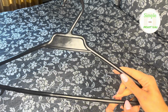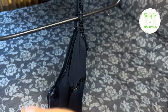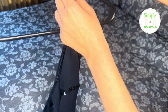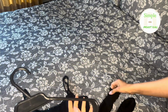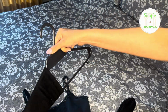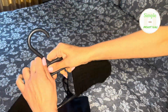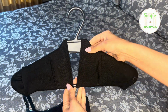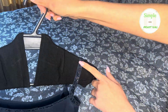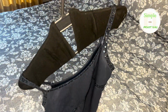Here's how you can prevent clothes from slipping off hangers using old socks. You can use old or mismatched socks. Thinner socks work best for this DIY hack. So all you have to do is slide a sock section onto each hanger where the clothes typically slip. Position the socks near the ends of the hangers where the shoulders of your clothing rest. The fabric from the socks adds friction to the hanger, making it harder for silky or wide neck clothes to slip off.